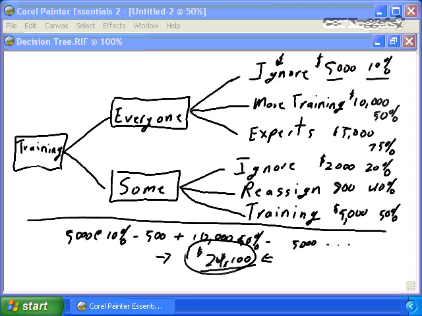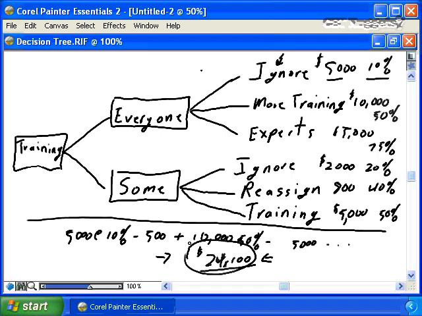This value that you're seeing as a result of the decision tree analysis, $24,100, you may quickly realize is higher than any one single action associated with remediating inadequate training. Why is that? That's simply taking the realization that even though we bring in more training, or even though we decide to bring in the experts at $10,000 or $15,000 respectively, that in and of itself may not be our solution, that we may need to take other actions.